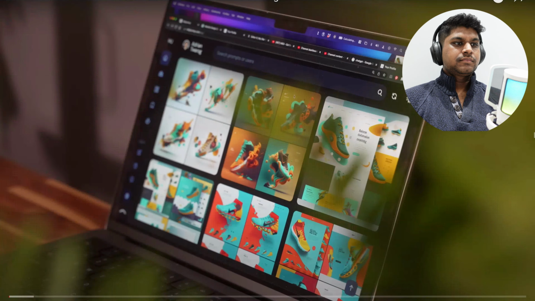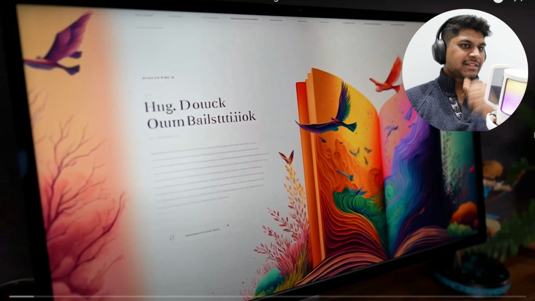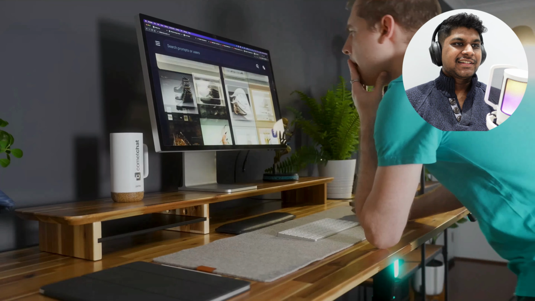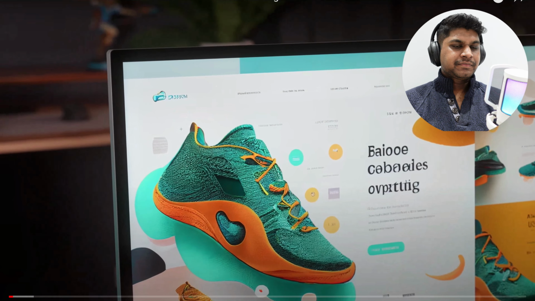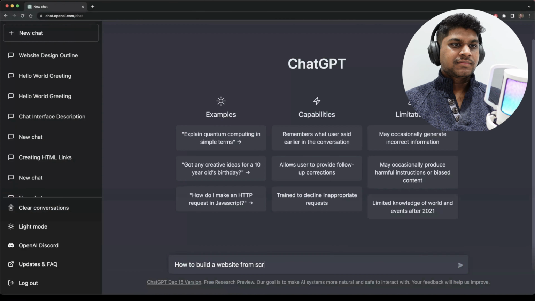Have you seen these beautiful looking websites which were designed by AI? Because in this video, I'm going to show you exactly how you can generate these yourself. The websites are going to be built with AI art, and for the artwork they're using, was it DALL-E 2, right? Which is also from OpenAI. AI art, as well as tools like ChatGPT in the future. In this video, I'm going to explain the whole process.